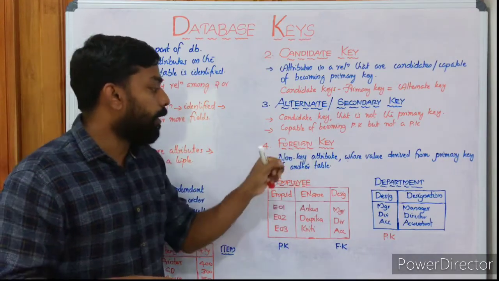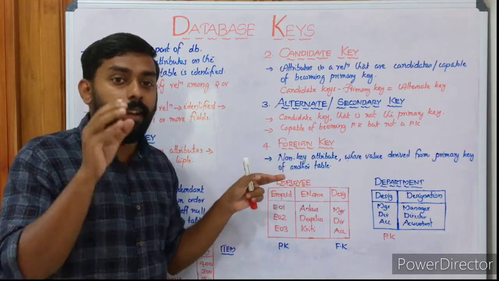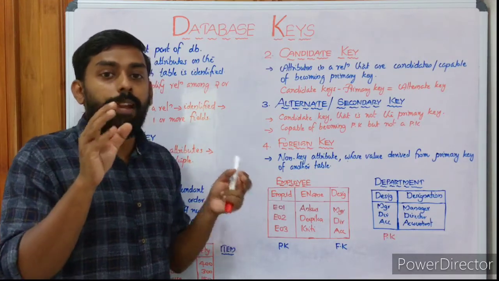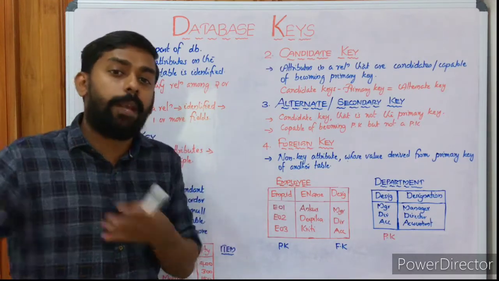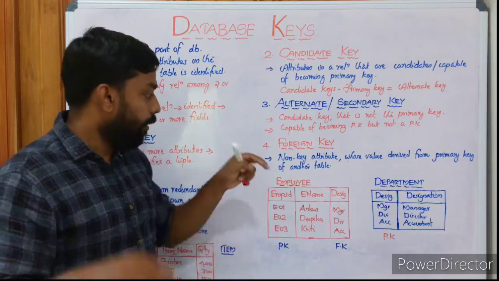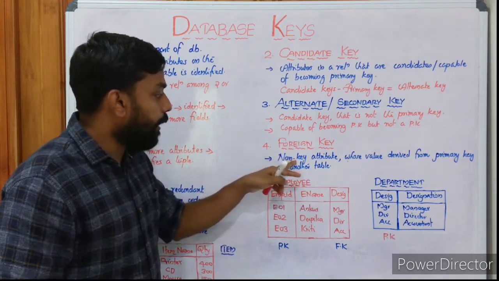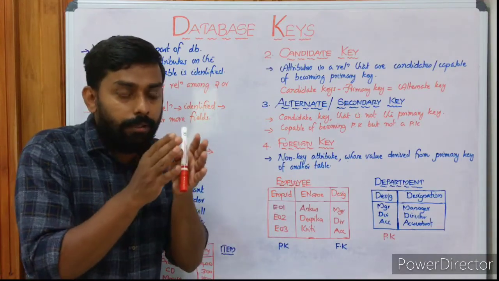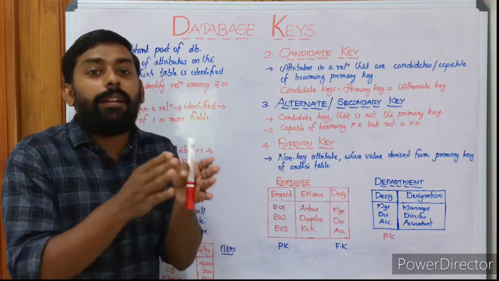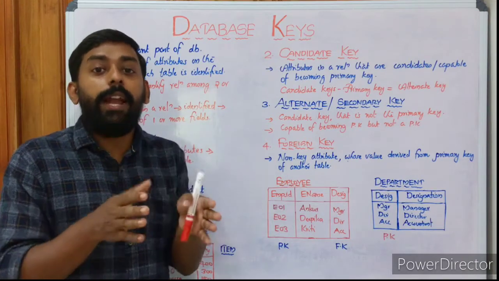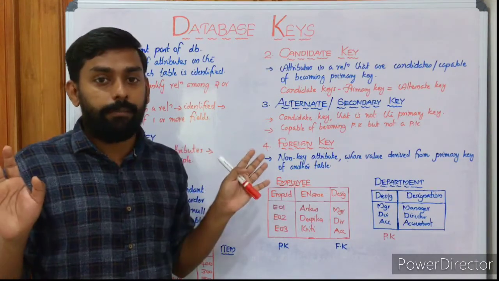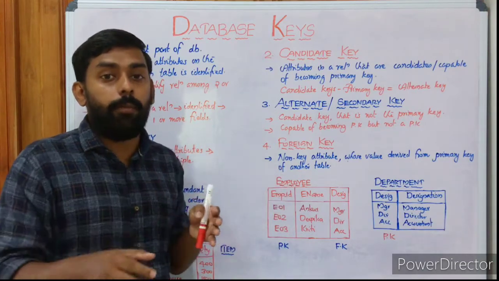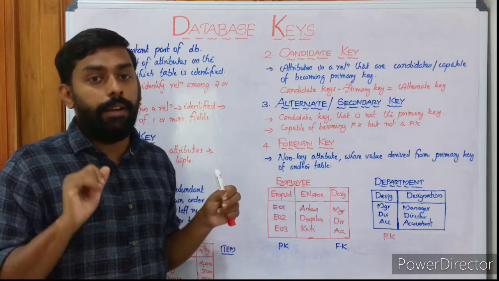So foreign key, actually foreign key is an attribute or set of attributes. Normally it's an attribute that matches the candidate key of some other relation. Okay, let's look at the concept in detail. It's a non-key attribute. What is a non-key attribute? Actually there are two terminologies, key attribute and non-key attribute. Key attribute means part of the candidate key, and non-key attribute means not a part of the candidate key.